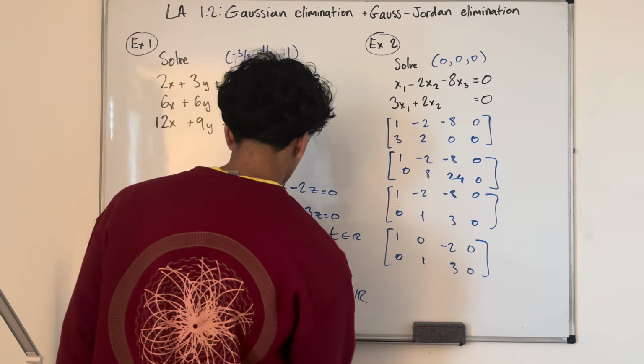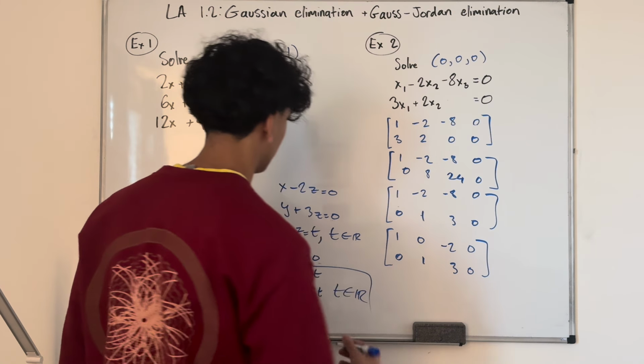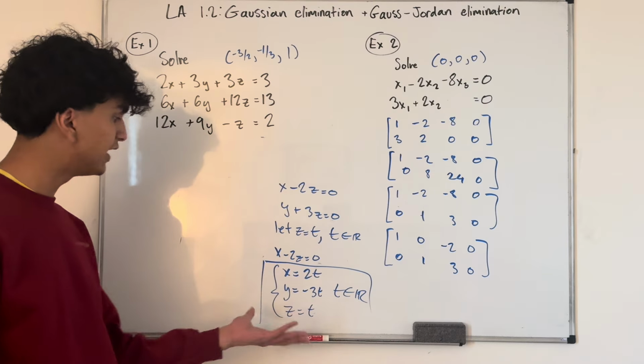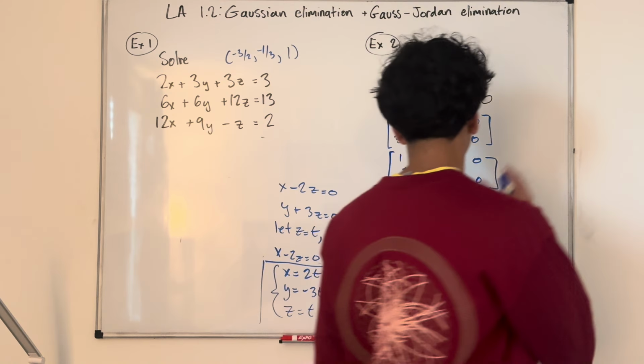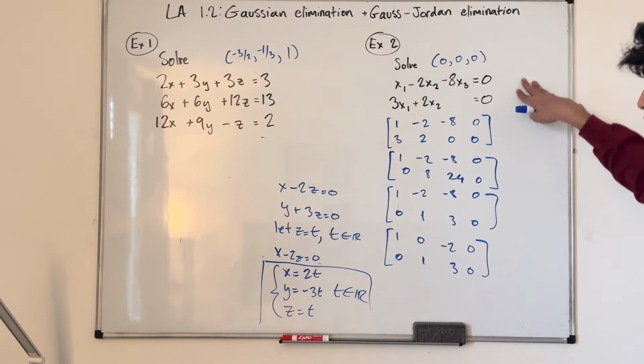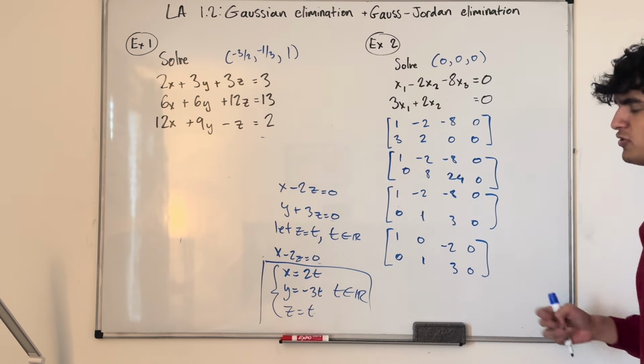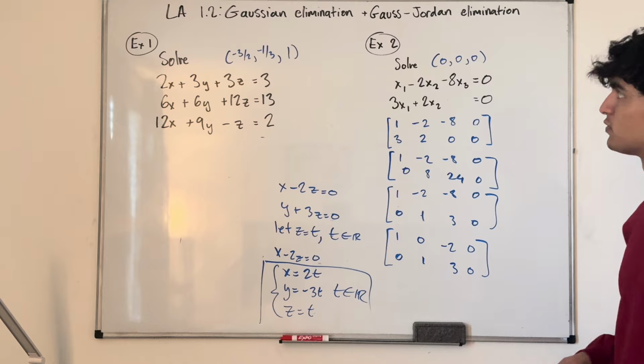So this right here is the parameterized line that gives me all the points at the intersection there. It's pretty nice. This reduced row echelon form, it's pretty nice stuff.